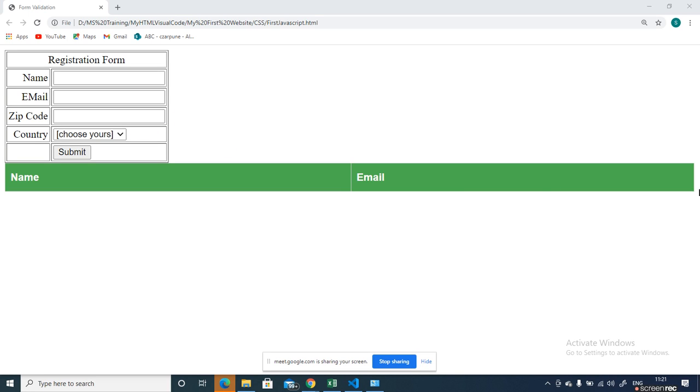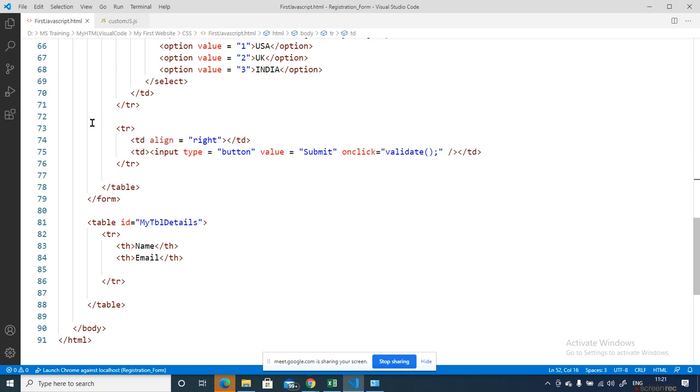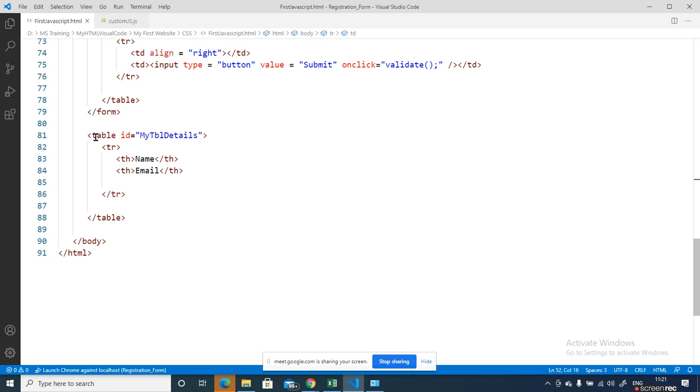In this session, we put an additional column here with a delete icon, so that once we click on that delete, it will delete that particular row. Okay. So what I do now, I will go in the code and add here. I'll go here and add, this is my table.